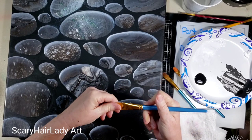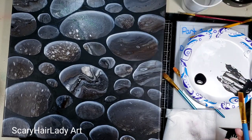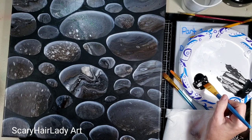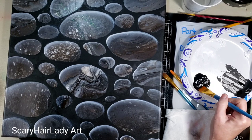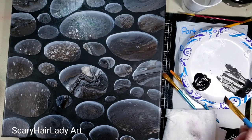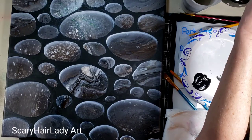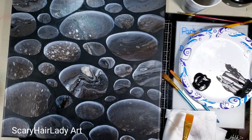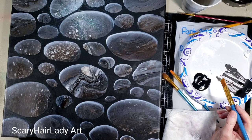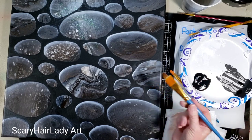I kind of like working with this one. It's too big on some of these little ones, but it's not bad. It's kind of a good one. So we'll drip some here. Get this kind of not real watery, but I don't want it straight. You can see how little I'm getting.